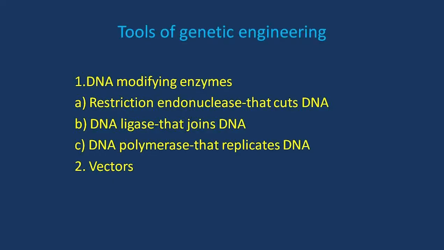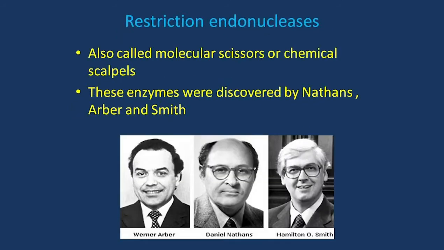We need two different tools in biotechnology or genetic engineering. One is DNA modifying enzymes. Three enzymes are required. One is restriction endonuclease that cuts DNA. Second is DNA ligase that joins DNA. Third is DNA polymerase that replicates DNA. Second tool is vectors. First, let us talk about restriction endonucleases.